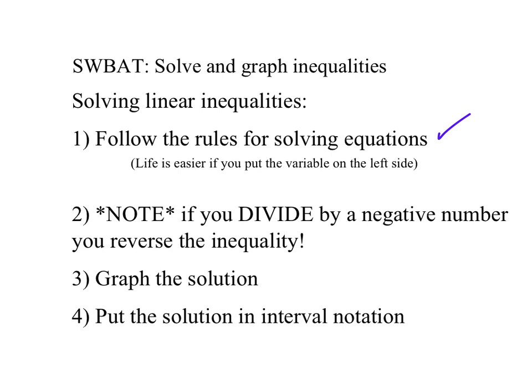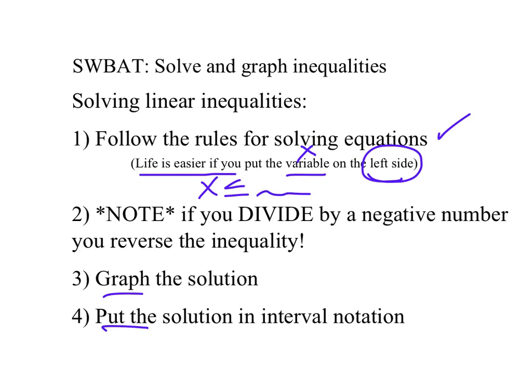And please be aware, life is a bit easier, meaning the graphing and the interval notation are a bit easier, if you put the variable, that means the x, the y, the z, whatever letter they are, on the left side. So that means it would be like x is less than whatever.